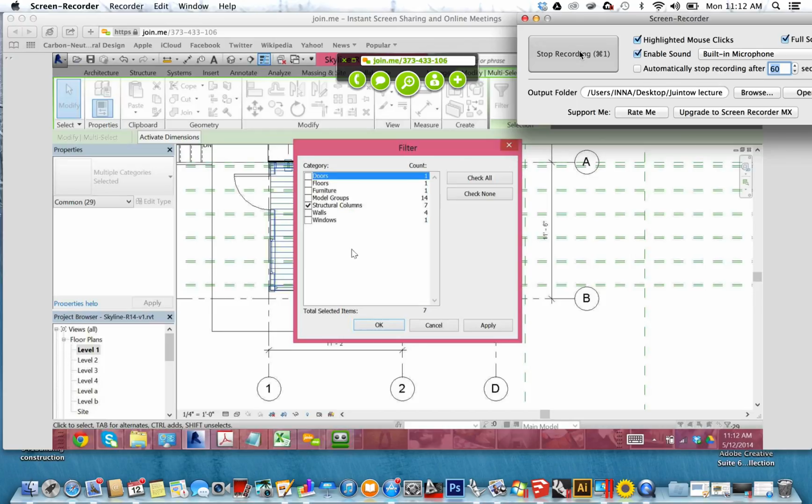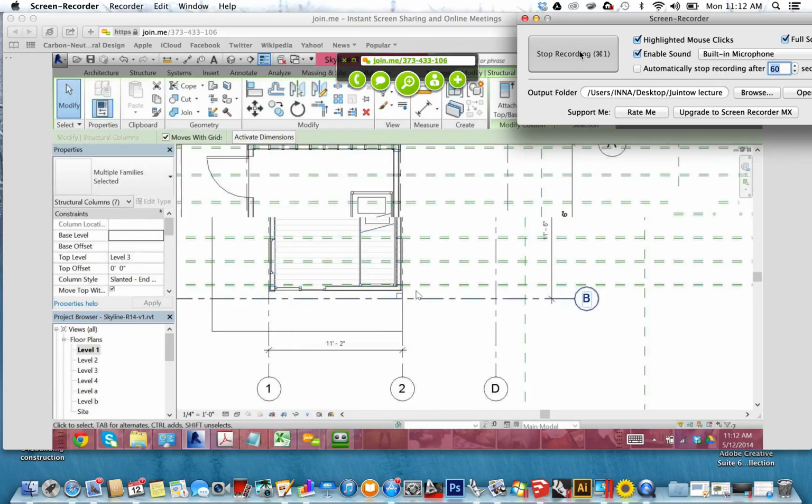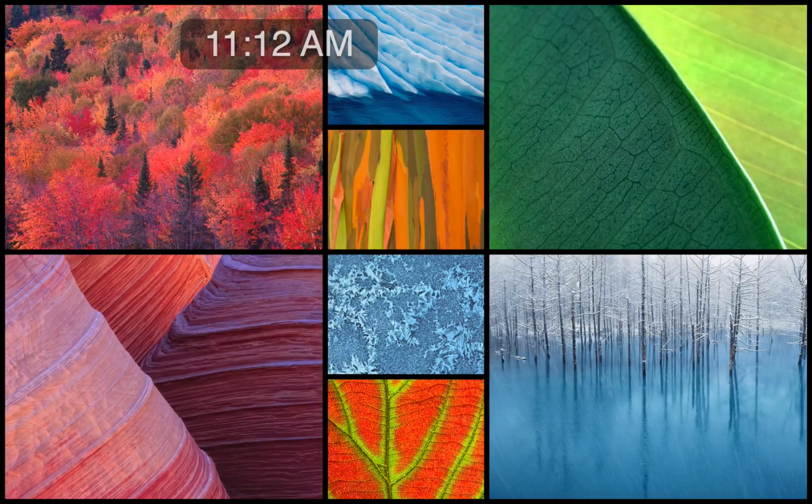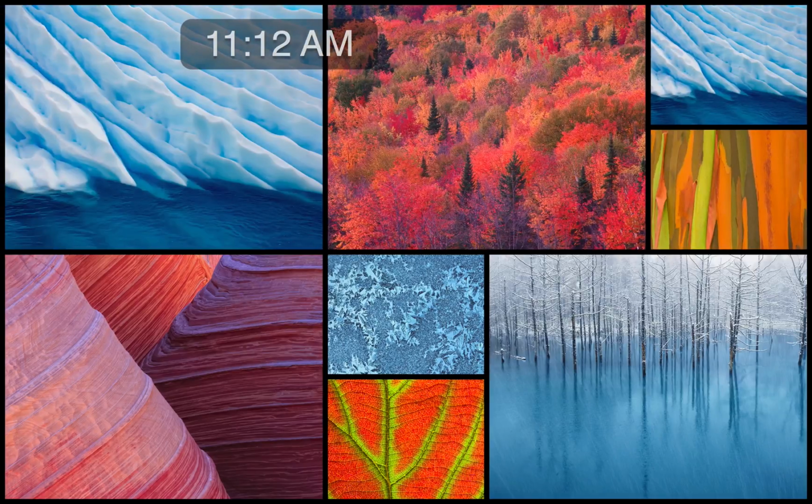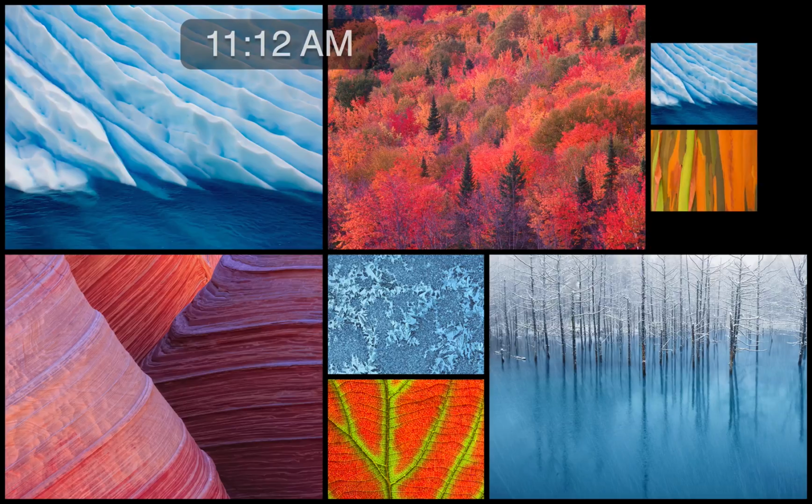And then you can check what you don't want. So I selected everything, but now I'm only selecting the columns. I want to get rid of these 4 columns on the back outside, so I'm just going to window take those off. I accidentally took off some of the 2x6s too. But now that I have things selected, I'm going to change this from 2x6 to 2x4.